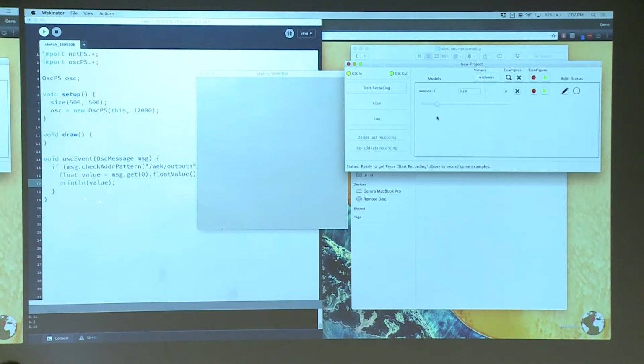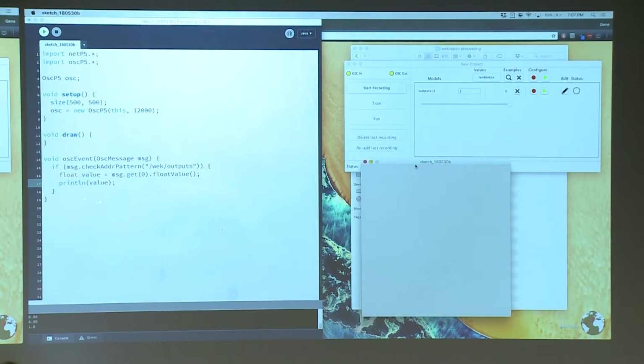So now we've shown forward communication from Wekinator to Processing. Okay. Anyone have any difficulties? So you might get some typos. Just make sure that you have got that right.